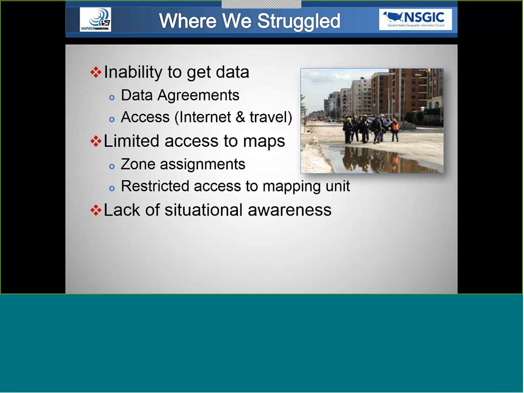As a tech info officer, one of my roles was to make that information available to our teams, and we struggled to be able to do that. We did not have very good access to the internet, partially because of our mobility. We moved around, we staged in a lot of different areas, but also because of the impact of the infrastructure. There were a lot of places that either the internet was unavailable or it was so jammed with folks that we couldn't pull information across.